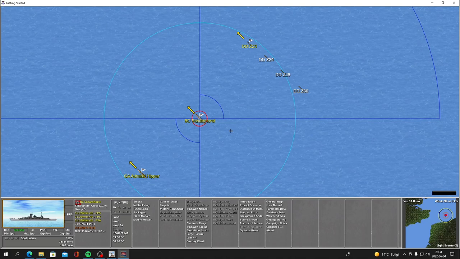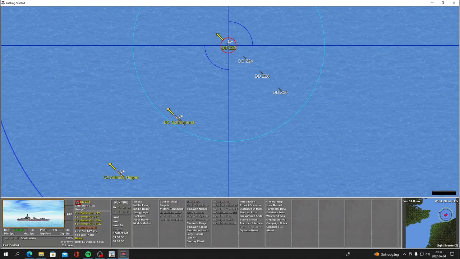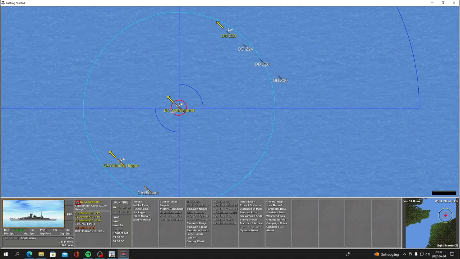Right, so we have a main battle cruiser. We have some destroyers, four of them sailing here. Let's continue looking at the main battleship. So this is my main battle cruiser here.